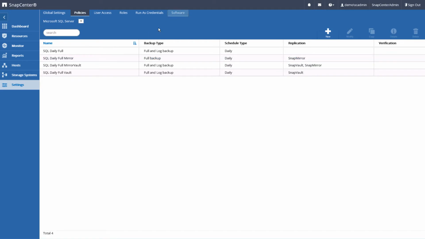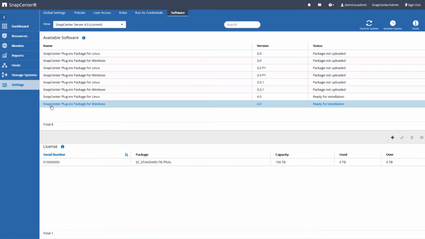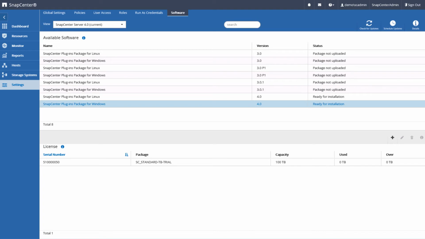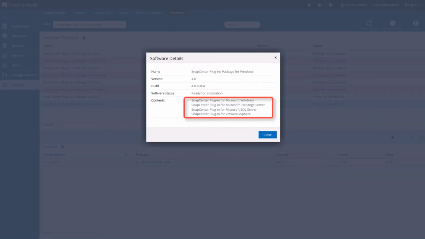If we wish to add another application or database, we can see the various plugin packages available within SnapCenter. A plugin package is a bundle of associated plugins designed to ease in the delivery of the necessary software to the host. Here you can see what is available as part of the Windows plugin package. The Windows plugin package can be used for provisioning and management of new disks, in addition to protection of Windows file systems on NetApp storage.